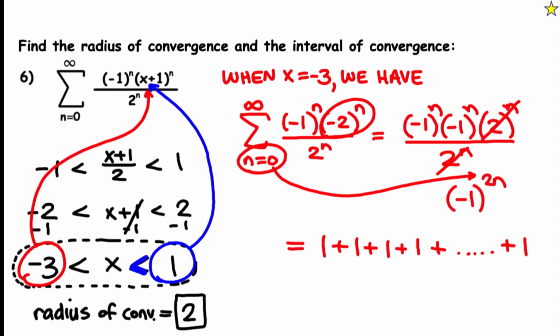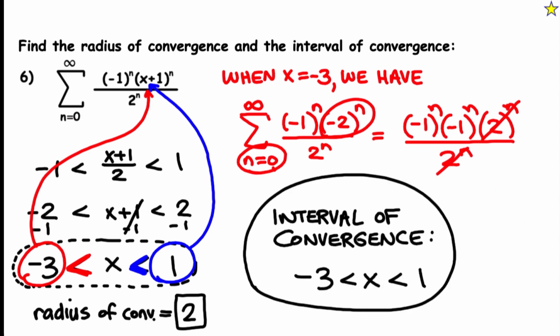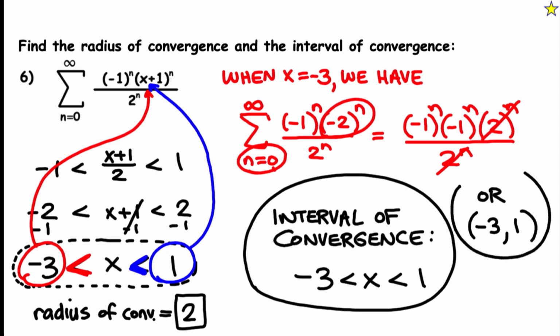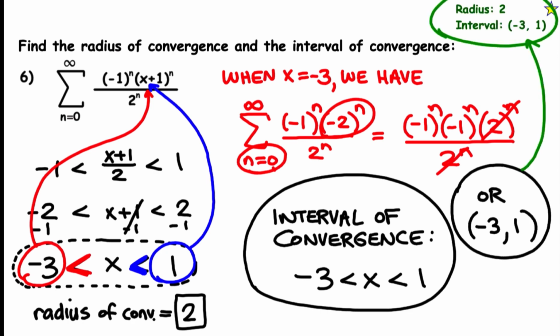So if someone says, hey, what's this add up to, and you spend your whole life adding it, some little kid, when you're on your deathbed, can add another 1 at the end and ruin your life's work. So this is diverging as well. So again, it's not less than or equal to, it's just less than. And now the official answer for interval of convergence has been found. And there it is. Of course, you're always welcome to do it in interval notation as well. That's perfectly fine, just as acceptable. All right, one more problem and we'll be done with day 1 of section 9.8, day 1 of 2.